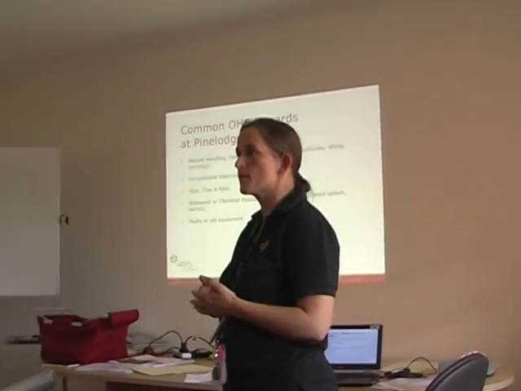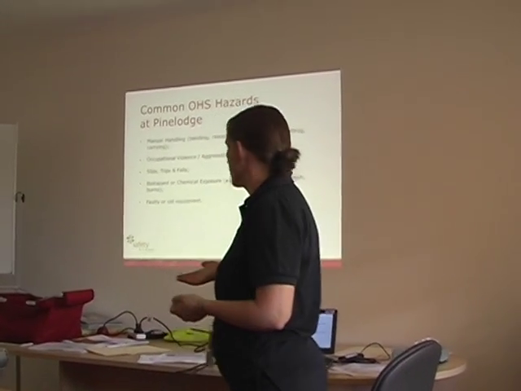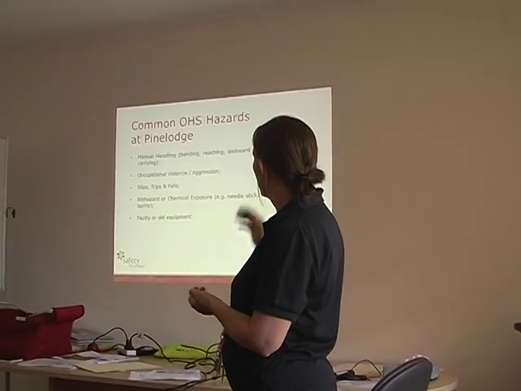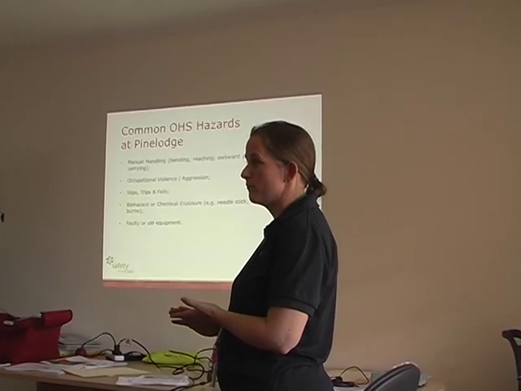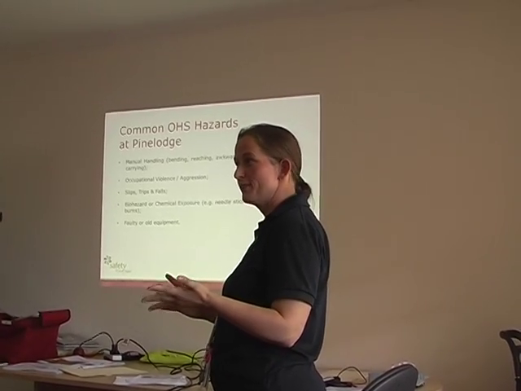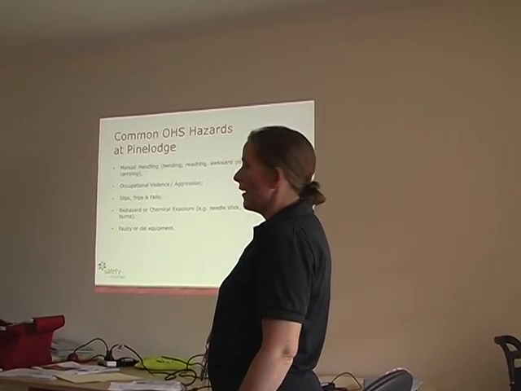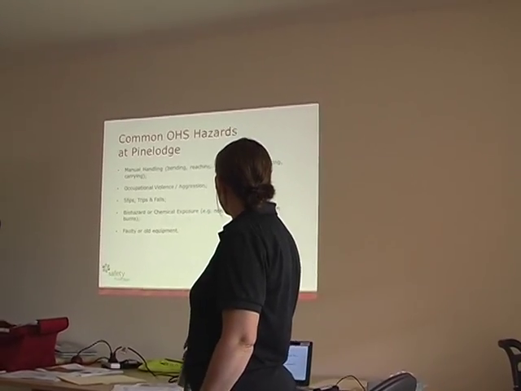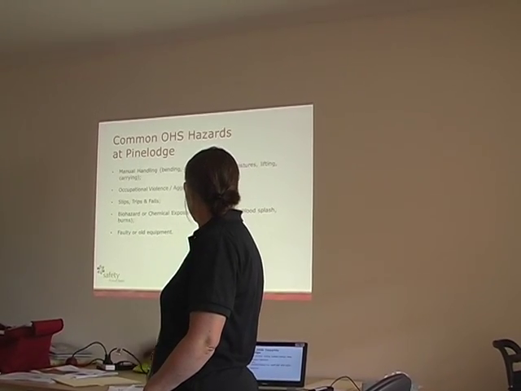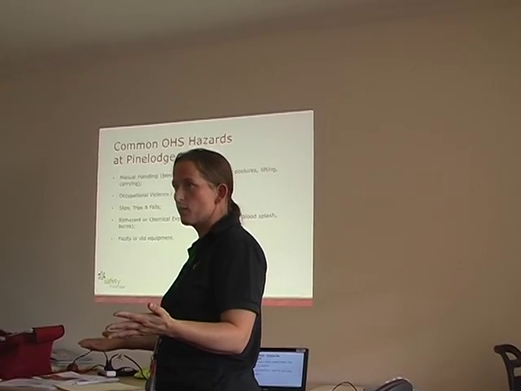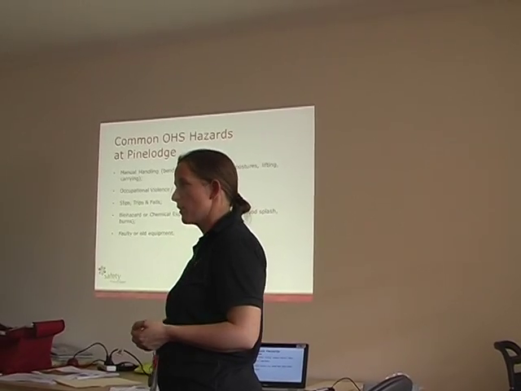Okay, so there's lots of things in our environment that are hazard risks. We've also got violence and aggression from patients, from staff to each other, visitors, people who just come off the street, upstairs and downstairs. We've got slips, trips and falls, chemical exposures and biohazards. So we've got needle sticks for the nurses, chemicals for the cleaners, and things in the kitchen.